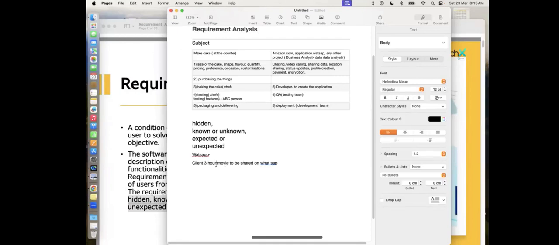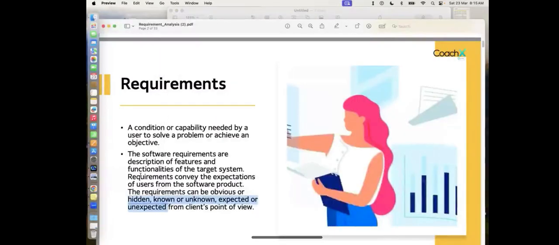You have to tell that particular client, see, WhatsApp is not going to support a 3-hour movie. What we can do is break it into videos of 10 minutes, 15 minutes and send it in certain batches. So these types of things, you have to make those decisions. So based on the requirements, we need to think which are the possibilities and which are not, and based on that, we go further, right?